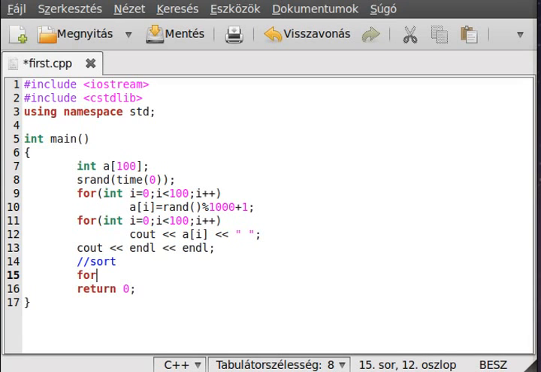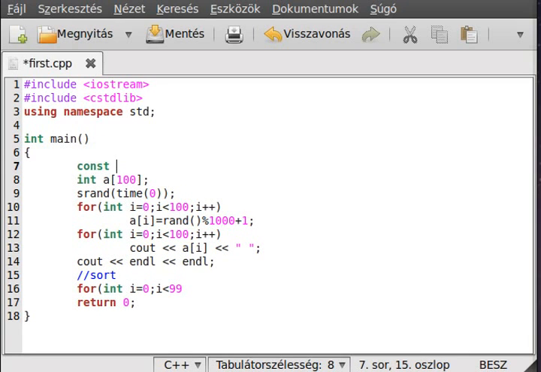Let's start. For int i equal 0, i less than 99, although I think I should make a constant.